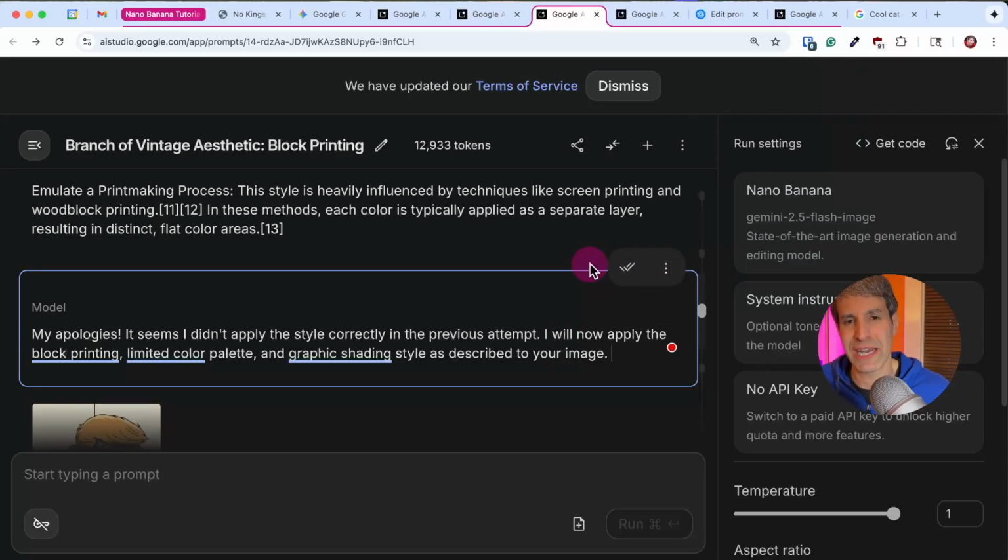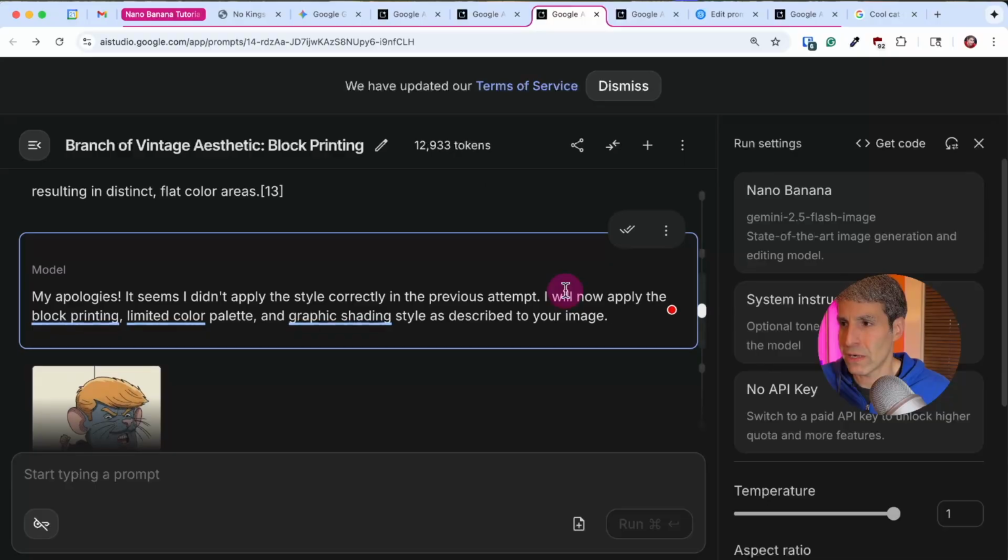This is sometimes a good idea if you're in the middle of a chat session and you want to stick on this path, but you may have taken one wrong turn. You can just go ahead and edit your prompt and then hit reapply. And this works in just about any AI image generator tool, or of course tools like ChatGPT or Gemini. All right, so moving on here.